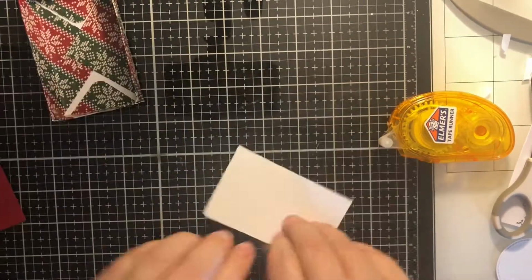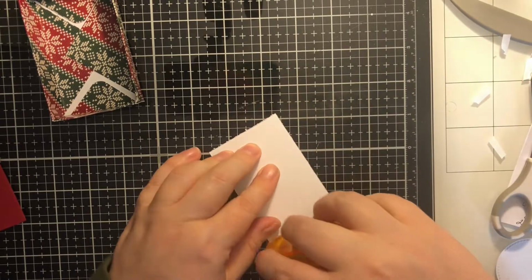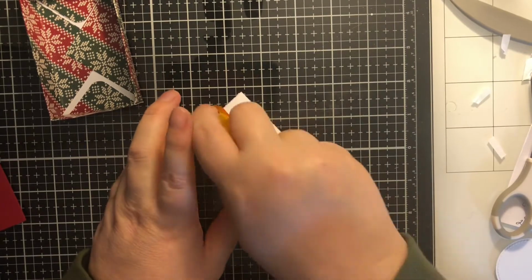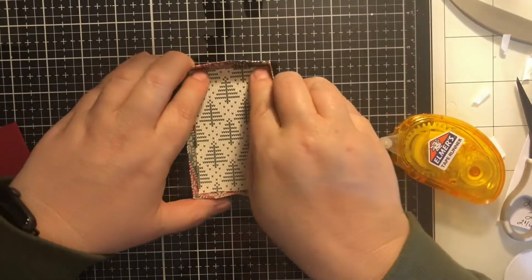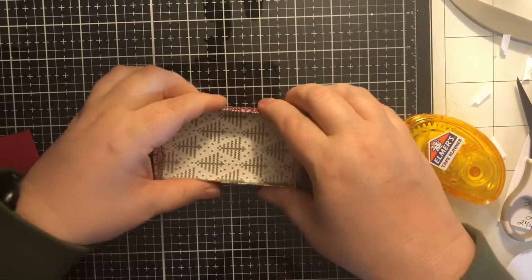Well, I lied. First of all, I'm going to take this. It's a coordinating pattern paper. It came in that same paper pack from Brutus Monroe, and this is a 2 1/4 by 3 5/8, and I'm just putting some adhesive on the back of that, and that's just to give the inside of your box a little bit of a finished look.